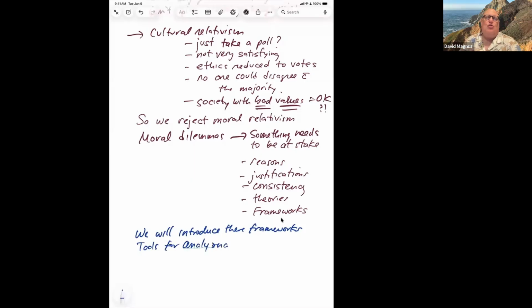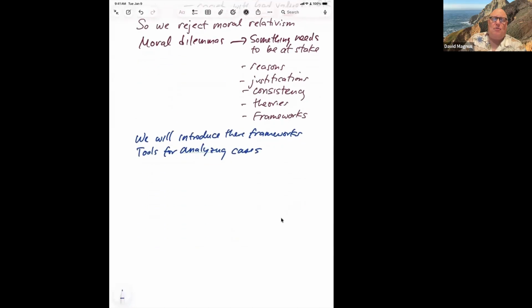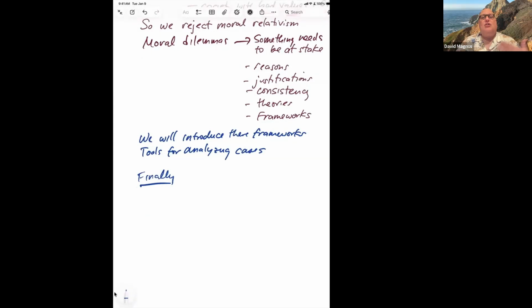Now, I do want to introduce one last concept, which is something that students have tended to get confused about. I started by saying this is not an ethical theory, but a meta-ethical theory. So I want to say a little bit about what that really means. So theories like utilitarianism or Kantianism or deontological theory or casuistry, these are different theories or theoretical frameworks that we're going to be exploring in the coming videos.